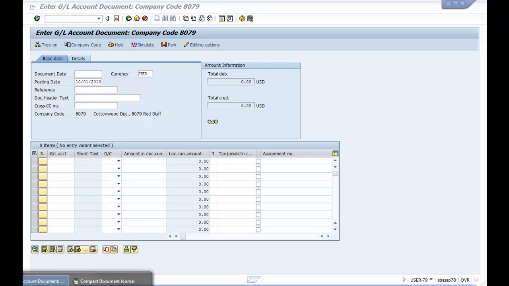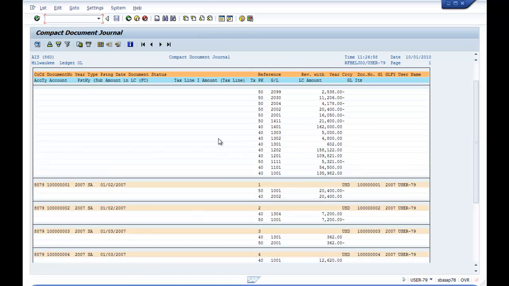Okay, so now we've got our compact journal report, and you can see that we have a list of entries.